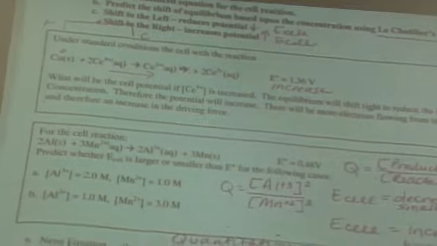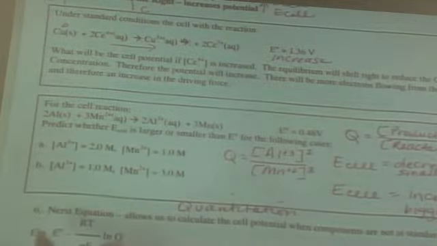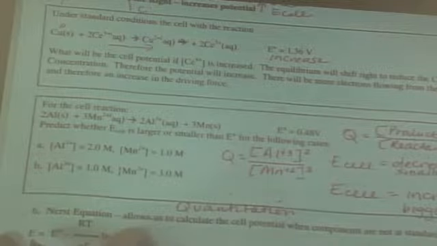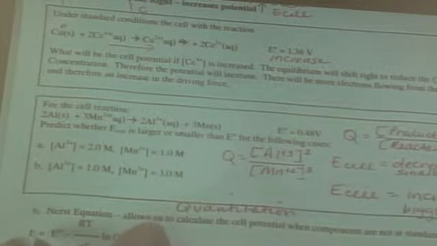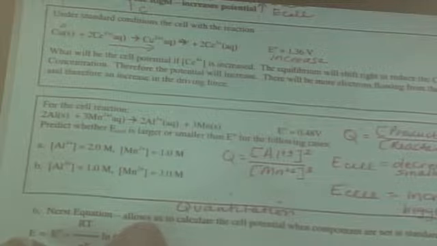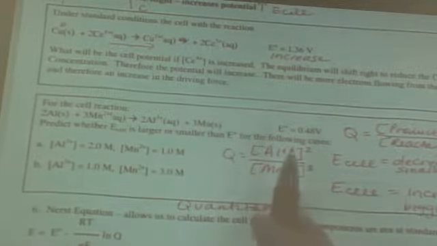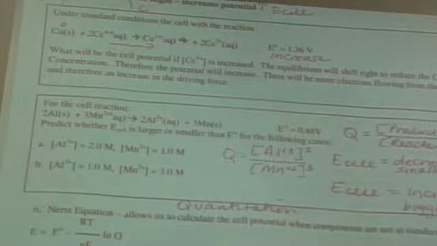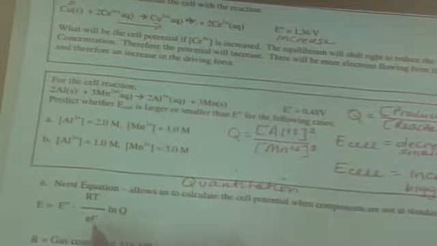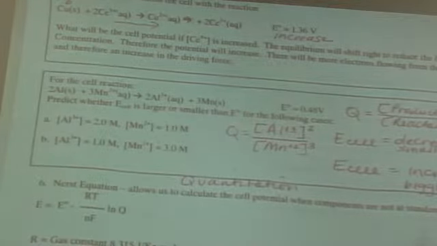quantifying things. So we're going to use the Nernst equation. The Nernst equation will allow you to figure out exactly what the cell potential is based on the cell potential at standard conditions minus RT. R is the gas law constant that has energy in it, times T, the temperature in Kelvin, divided by the number of moles of electrons times Faraday's constant, times the natural log of Q. Well, that's just going to roll off my tongue.